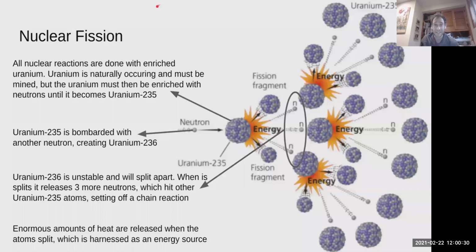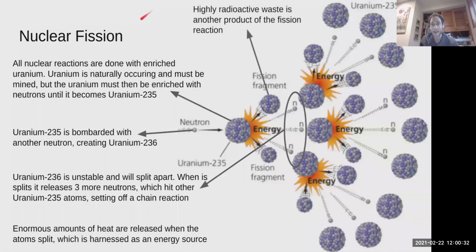Now, the other thing that's important is that when it splits apart, it creates these fragments. It creates these new molecules, and that is the radioactive waste. And that stuff is a problem because it's dangerous and it needs to be stored safely. But this is how the nuclear reaction works. So you should sort of understand the basics of how nuclear fission works. We used to use plutonium. Now we really only use uranium.